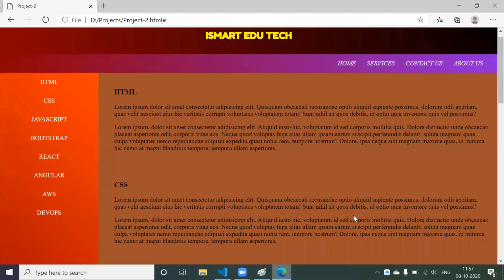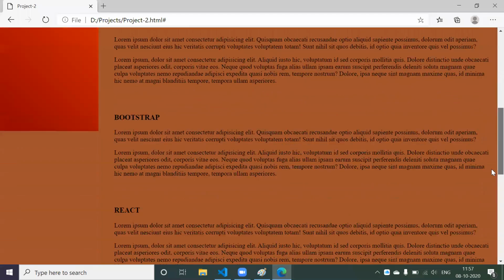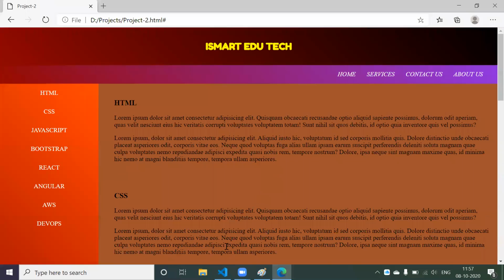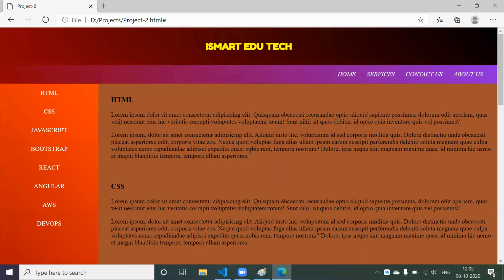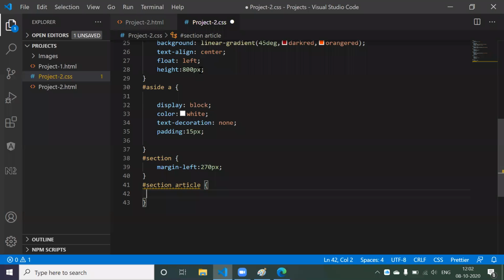Okay, now just see, now it's not looking that good, right? So what we can do now, if I remove this padding from here, no, it is not looking that proper, guys, right? So for that, we are going to come here and increase the height to 100%.